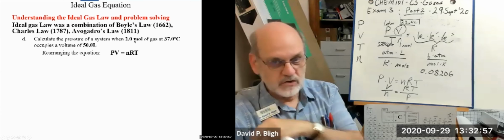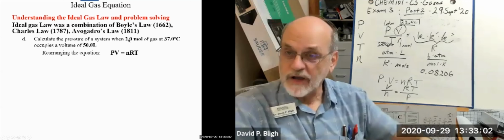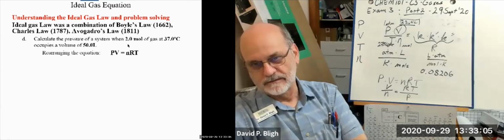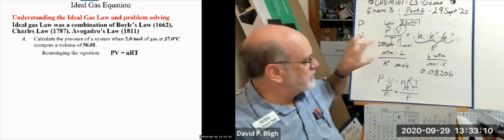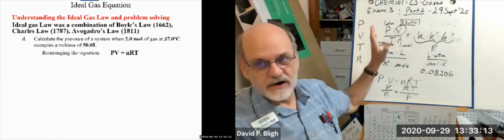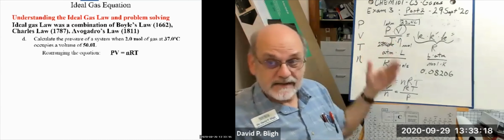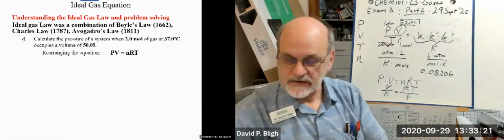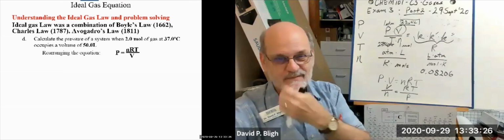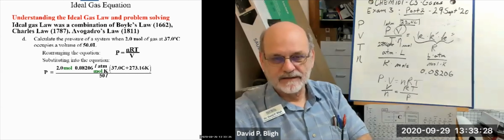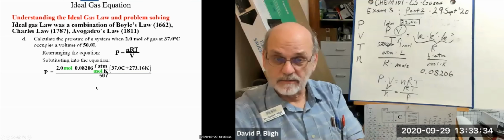So for moles, you're only given one number. You're not given before and after, or given before and asked what the after is. That's why it's helpful to take a problem and put that information on the board, equal to some variable. Then it's easier to see what type of problem it is. Is it before and after, or is it ideal gas? Okay, so here we've identified it as a state problem.